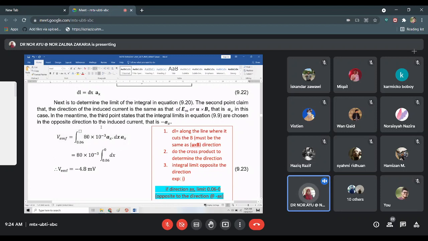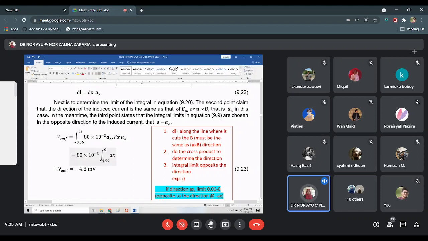So you substitute all the values inside the equation. So you will get something like this. And then the next one, the integration of this DX, okay, the length of this DX, again, inside the notes just now, we have 3 notes, kan? So inside the notes just now, you need to put the limit of the integration must be opposite the direction of your AX. Okay, must be the opposite direction of your DL and also your cross product. So if the direction of your cross product and DL is AX, so the limit will be negative direction. So how to put negative direction is by this way.